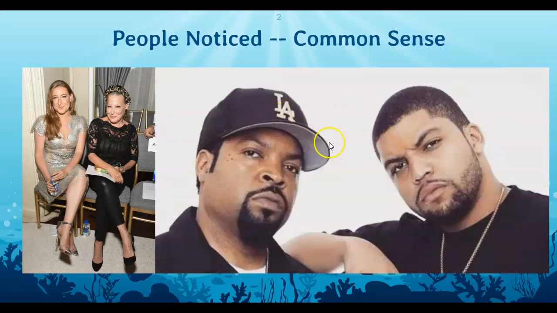But there's also differences, and that's important. People notice this. It's common sense. If you have a dog and you breed it with another dog, it's going to have some characteristics of both dogs in the offspring. So this is not debated, right? It's called descent with modification, and you should write that down. Descent with modification. When organisms are born, they look kind of like their parents and kind of not. And that's true with even bacteria. You can't see bacteria with your naked eye, but bacteria are mostly going to look like the parent cell, and they might have a couple of mutations that make them different, and that would be a modification.